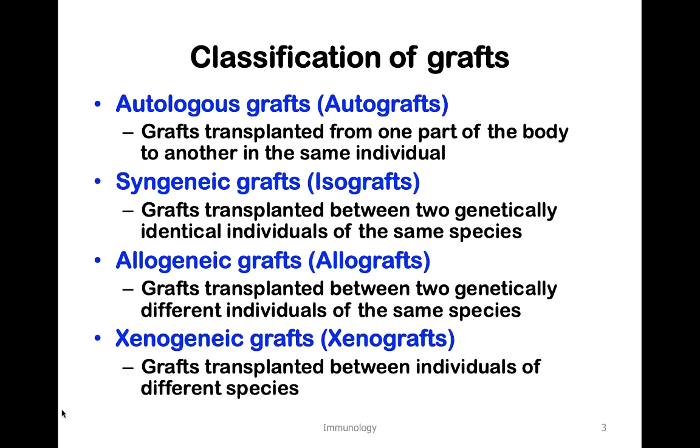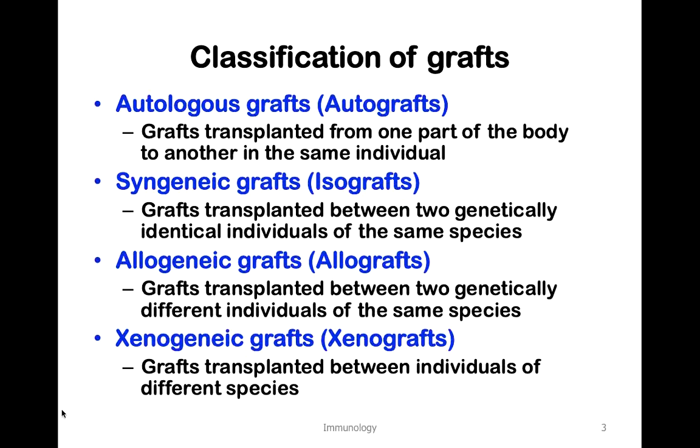This can be done experimentally in mice, which are inbred strains, also known as syngenic mice, which have the same genetic component. However, in humans, this is possible only between monozygotic twins, because monozygotic twins are the only syngenic individuals available in humans, and in most cases they are not available.